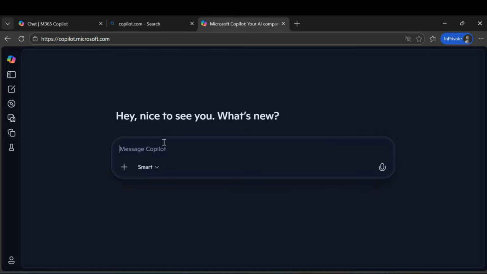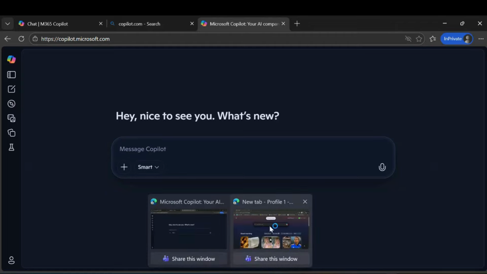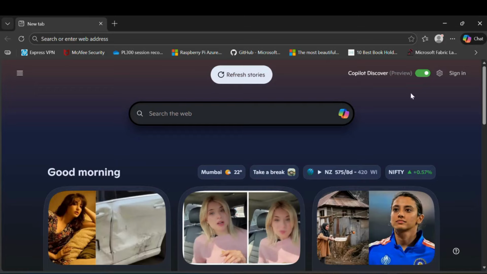So here you can see you have two ways of accessing. One is you go to copilot.microsoft.com and directly start asking questions. Or the second way is you open it in an Edge browser, like how I have opened it here, and you can see your chat window available.